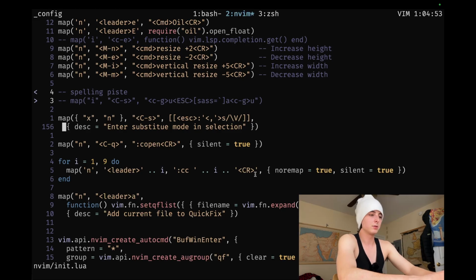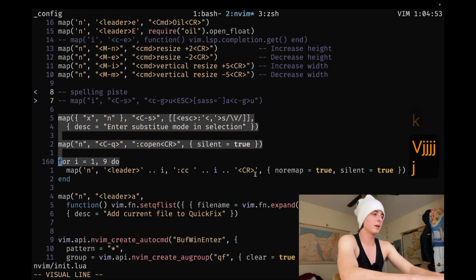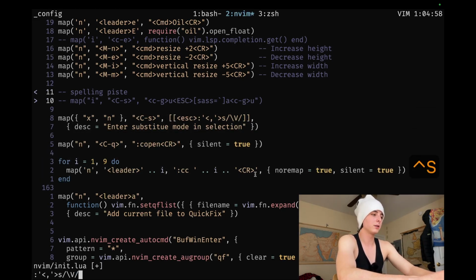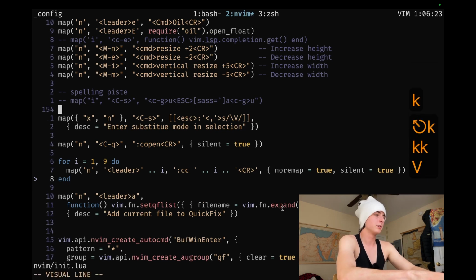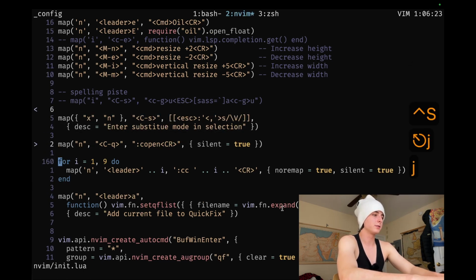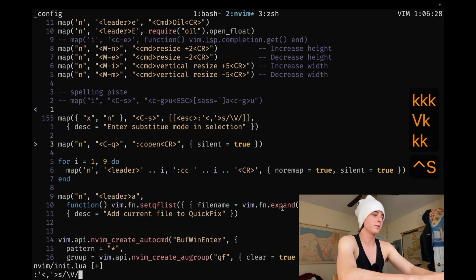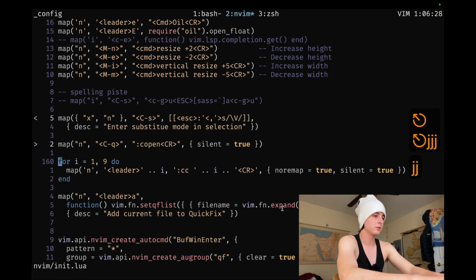And then, now we're getting onto the weird bespoke ones. So this is a great one someone sent me. It basically is a quick substitute. So you select what you want and then Control S, and it puts you in the substitute very no magic mode, which is just such a common workflow that I do it all the time. Same thing for one. Okay, so yeah, this is pretty nice. It just allows you to select and then substitute. Very no magic just means that you don't have to escape certain characters that you usually do.